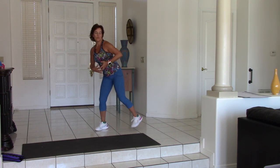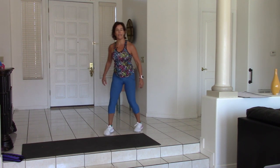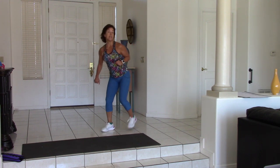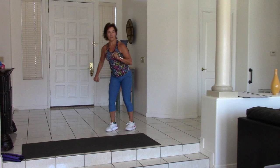Knee up in front instead. Knee up in front. Now don't let this collapse. You're just nice and tall. Please don't think about pulling in. Don't pull your navel in. That weakens your core. You're gonna go here and then kick back. Knee and kick. And knee and kick. And knee and kick. You got it?